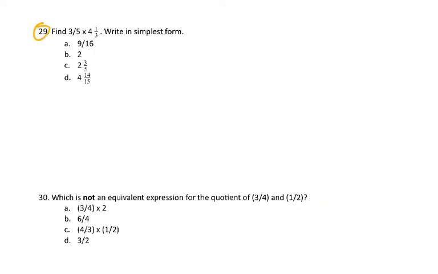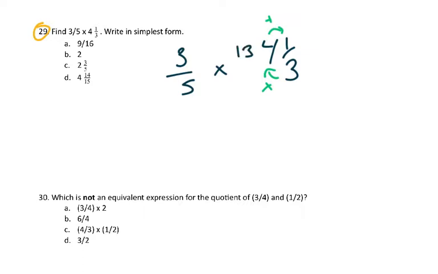29 says find 3/5 of 4 and 1/3. Remember, when we do math like this, we're not ever going to do any math with mixed numbers. We only want fractions and fractions, like regular, improper, numerator, denominator fractions. So let's start by converting 4 and 1/3 into an improper fraction. Remember, when you multiply these two, and then add what's on top. So we'll do 4 times 3 is 12, and 12 plus 1 is 13 over 3.